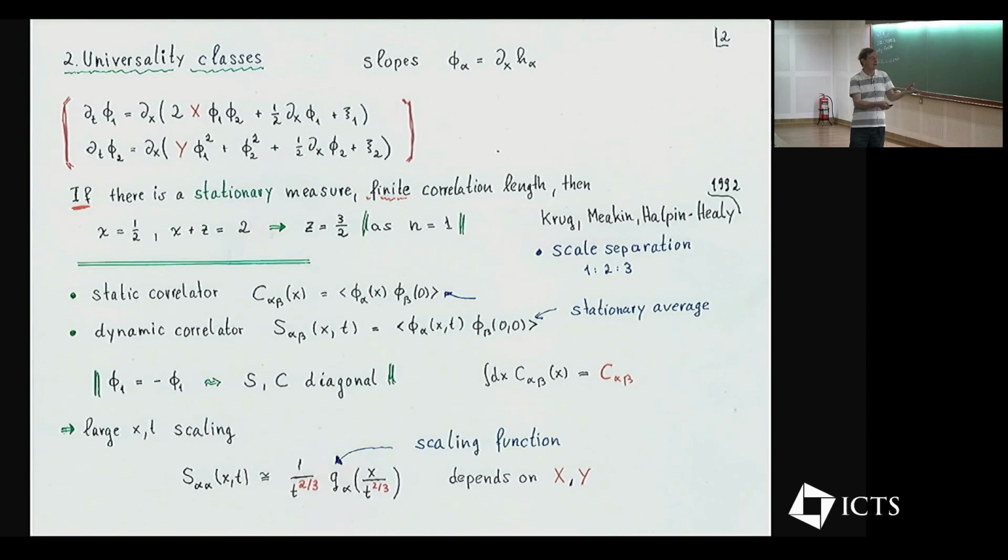And again, of course, it's not something like in the one component case where it can do a lot of computations, but anyway, you can imagine that there is this scaling function. And now the issue is, how does this scaling function depend on x and y? You see, there are two possibilities.